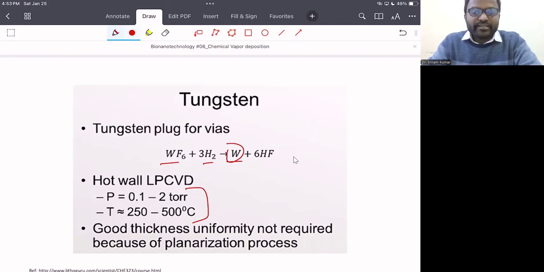Okay, see you in the next class where we will have discussion on chemical methods of nanomaterial synthesis, where we will discuss the sol-gel method. We will have a discussion about the hydrothermal technique, sonochemical technique, electrochemical technique. So we will have such kind of discussion, and later on we will have a discussion on the biological system. So we can use the biological template, and based on that we'll develop nanomaterials.